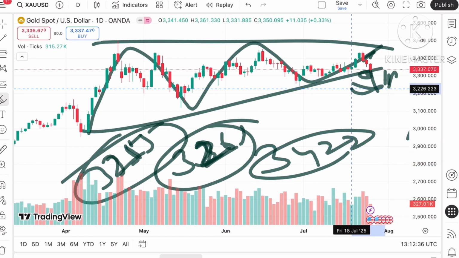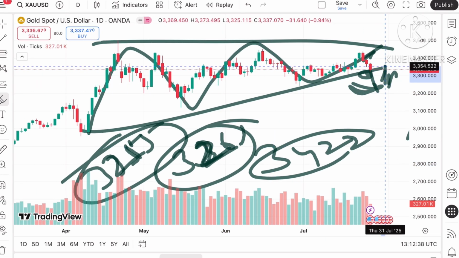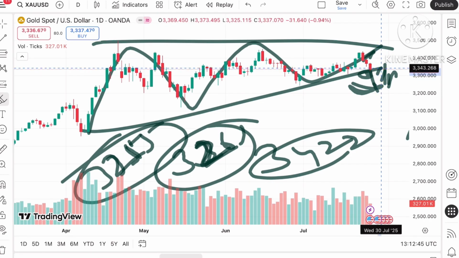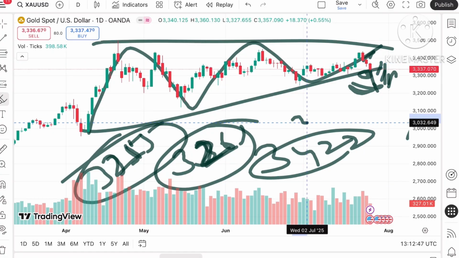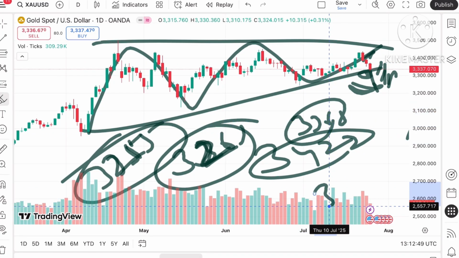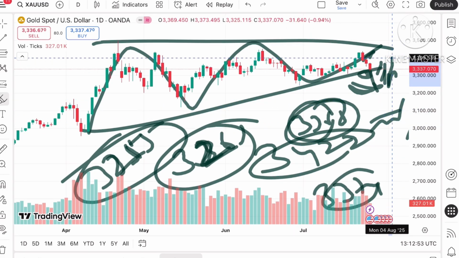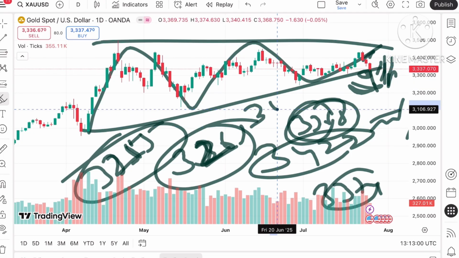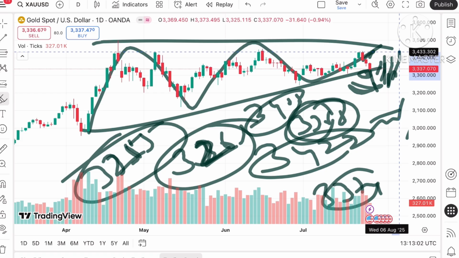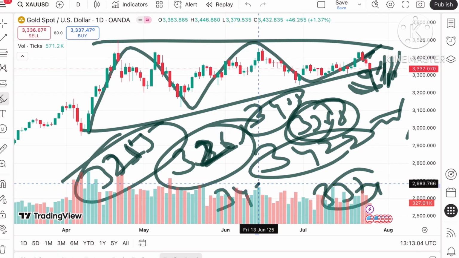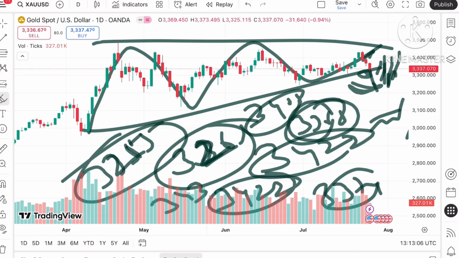Okay, but if it started sustaining above this level, it can move further upside towards 33.54, and then to a level of 33.59, and above that level we can see a level of 33.68. And if the price sustains above 33.68, a probability of going towards 33.74 we can see, because this is already weak, so the price can rise above that level. It can touch a level of 33.99, which has also been tested, so a probability of further upside can be seen towards 34.08. And if that sustains, a further upside can be seen towards 34.22 to a level of 34.33.